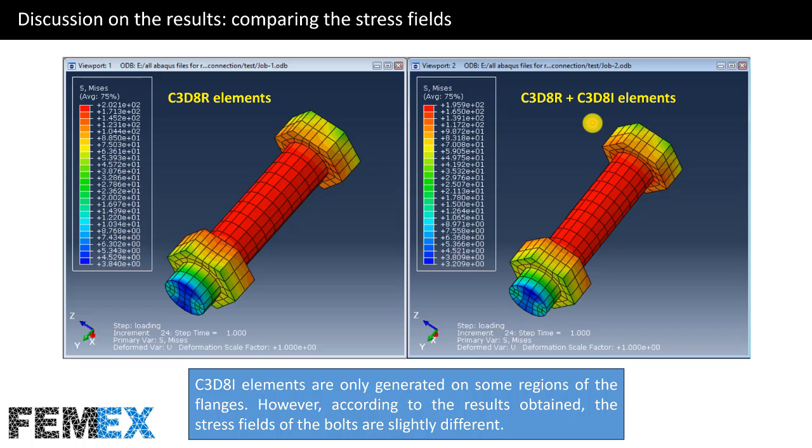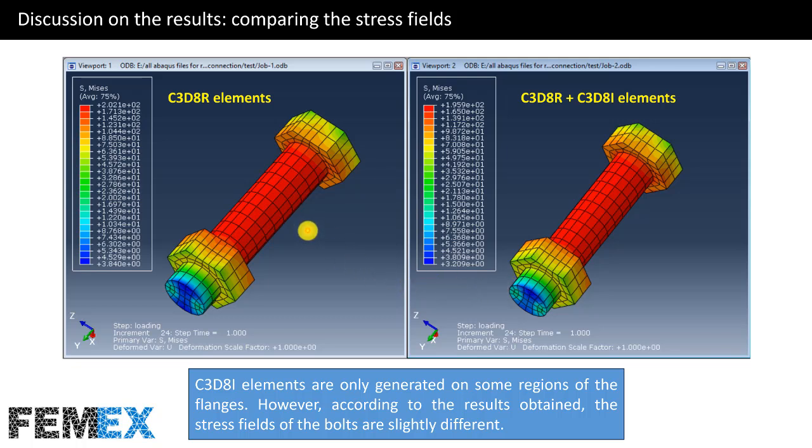However, according to the results obtained, the stress fields of the bolts are slightly different. Here you can see that the minimum and maximum values of the von Mises stress are different between the two models. So the C3D8I elements of the flange will also affect the stress field in the bolts.